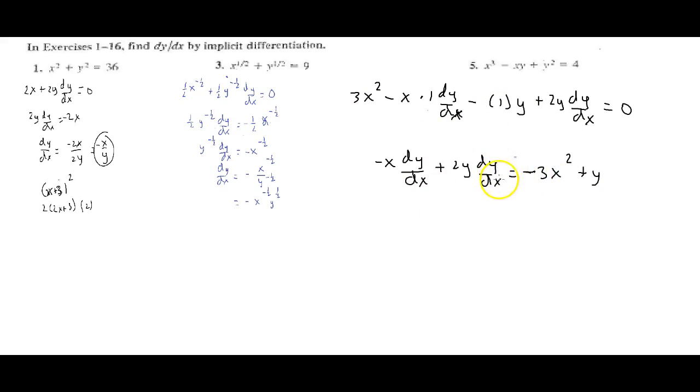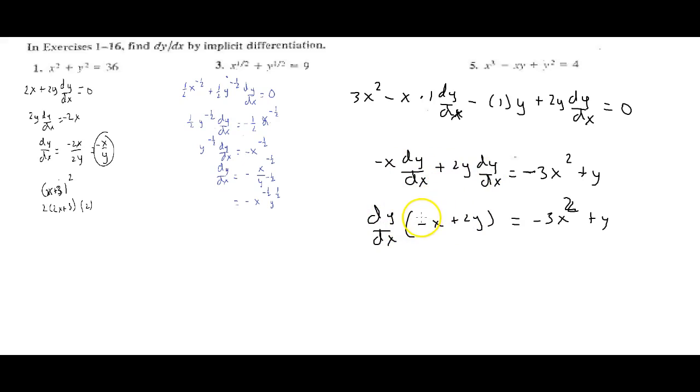Okay, now this next step, it's one you know how to do, but it may not occur to you to do it. And that is, I got dy dx in both of these. I'm going to factor out a dy dx. It's the same number. I'm allowed to do that. All right, and so all I did is I factored it out. I took it out of here, and took it out of here, and put it out in front. Okay? If I distribute it, it'd go back here, and it'd look just like where we came from.